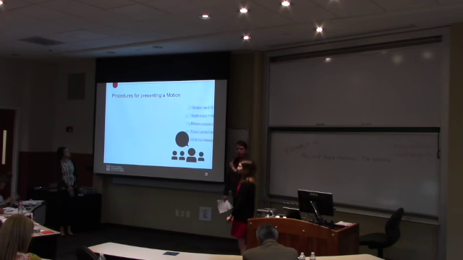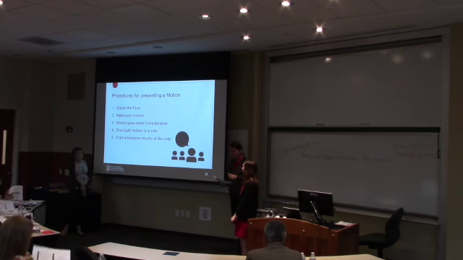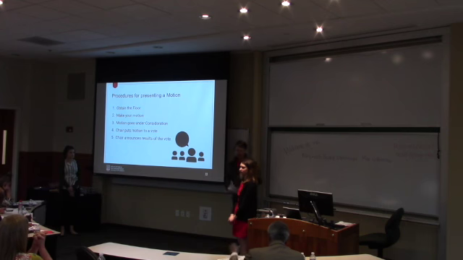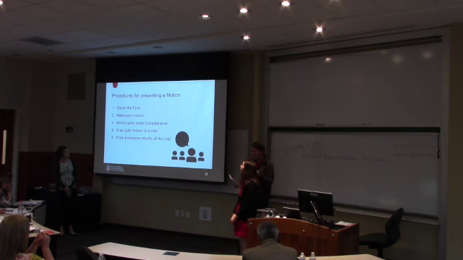So now we'll go through the procedures for presenting a motion. The first step is to obtain the floor. This is when a member raises their hand when no one else has the floor, and the chair will recognize that member by name. The second step is to make your motion. So the member that is speaking says, I move that, whatever the motion is. Another member will second that motion, and then the chair will restate the motion so everyone on the board can understand what is being presented.